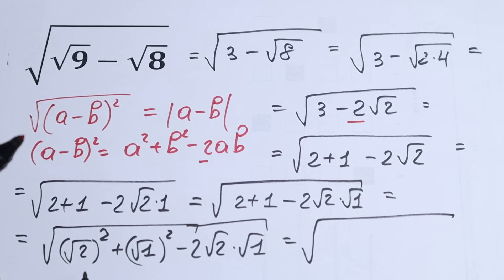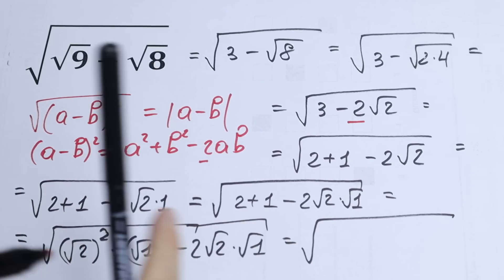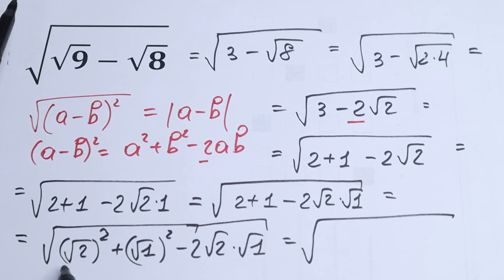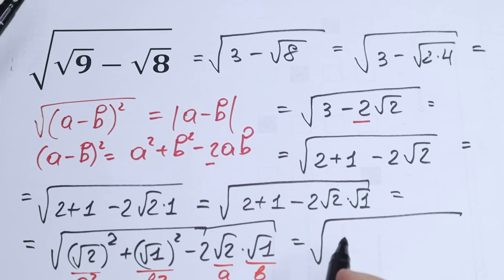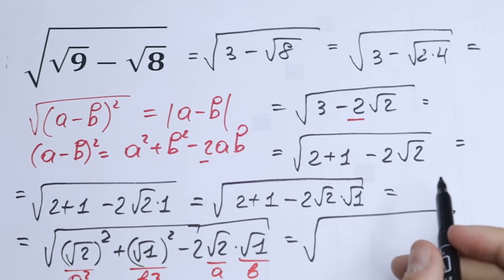And take a look. We have a really good case, because we have our formula. (a - b)². This is our a, and this is our b. This is our a, and this is our b. Of course, this is our a, and this is our b. Right here, a² and b², of course.